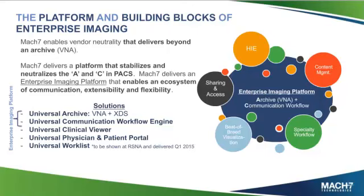The platform provides natively capabilities to store all different formats in the platform, and by default, store them in their native format. A couple of things around non-DICOM is twofold. One, how you're going to store it. Well, by default, we store it in its pure non-DICOM format, but optionally can wrap it in DICOM and optionally can wrap it in XDS if there's the right business case and the right need in your organization.